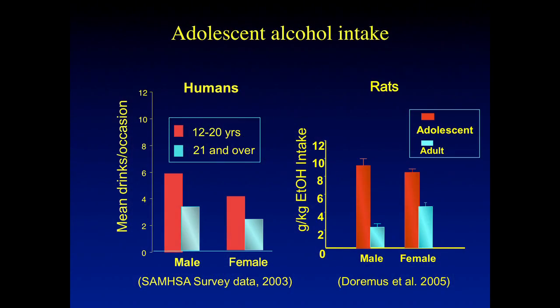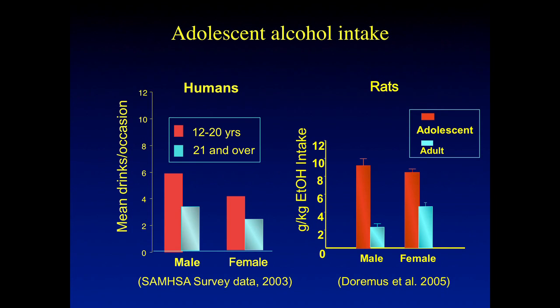If adolescent alcohol intake is in part biological, certainly just in part, you would expect to see increased alcohol intake amongst adolescents of other species, and indeed you do. These are some human data from the SAMHSA survey data. These are rat data from our lab, and these are 24-hour intake data. These levels of alcohol intake are about the same as animals that were selectively bred for high alcohol intake, and these are just normal adolescent rats showing very high levels of intake.